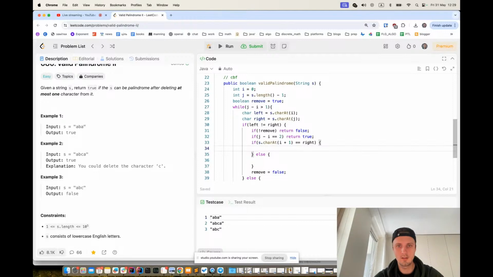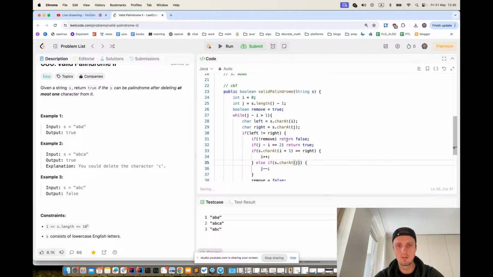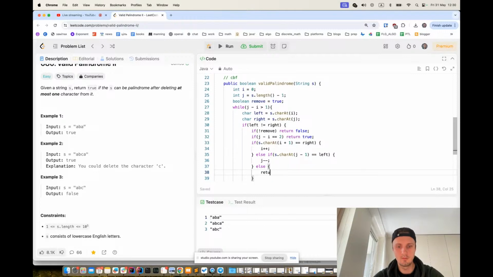Okay, and here I need to understand which one I'm moving. So if the next element is equal to this element, I just need to move this one. Otherwise, I'm moving this one. Else if s char at j minus 1 is equal to left, else return false.